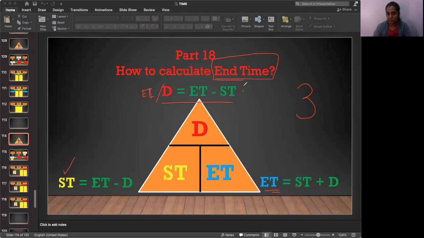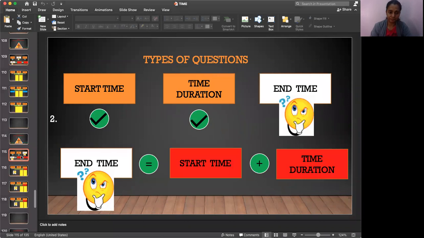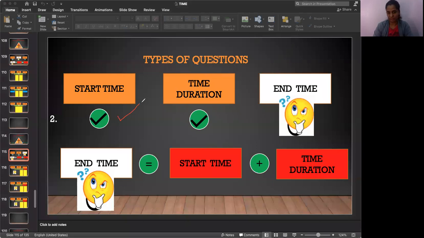Like in our previous video, we were calculating the duration given the start time and given the end time. In today's video, we would learn how to calculate the end time. In that case, we should expect that we are given the start time as well as the duration. So if all that's clear, we can move on to the next slide, to figure out if we are given the start time of an event and how long the event takes place, then how do we calculate the end time?